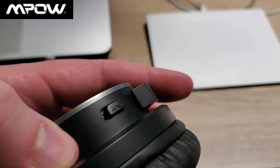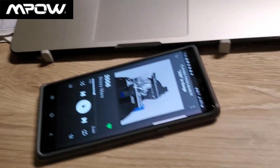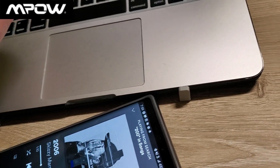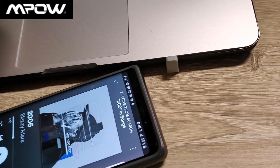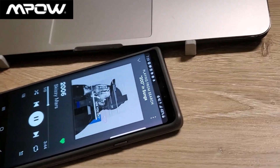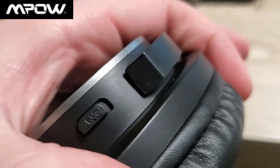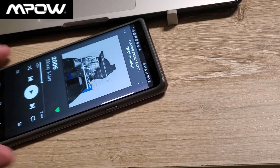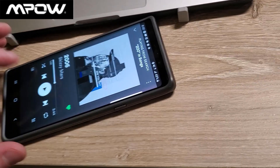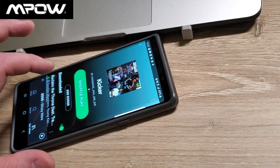I didn't have ANC on — let's try it again. So now ANC should be on. It sounds different. I think the ANC is working on this one. The other one didn't sound as clear. There's a weird effect that noise cancelling headphones do — this one I noticed it a lot with ANC turned on, that kind of white noise aspect. With the Mpow I definitely like it better with ANC turned off. There's pretty good bass in these — my playlist has a lot of bass-heavy songs.